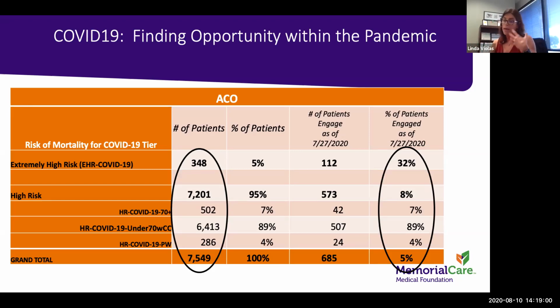This is very transactional, it takes a lot of time, and you have a significant number of people that perhaps you couldn't reach. But one thing we did find during the pandemic, particularly in April, people wanted to talk. We had members that were at home trying to work, maybe not, maybe they were on furlough. There were a variety of scenarios, but they really gave us a huge chance to connect, more than we've ever had. So we found that opportunity within the pandemic. Let's go to the next slide.